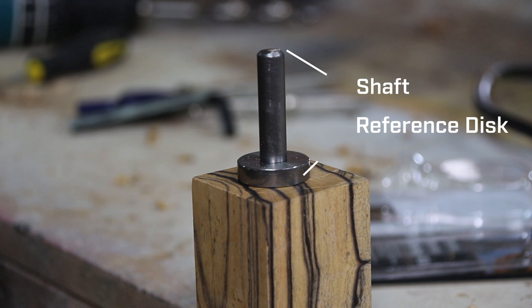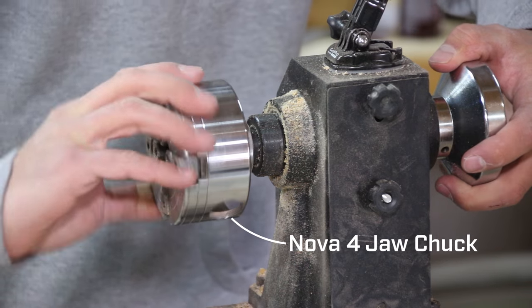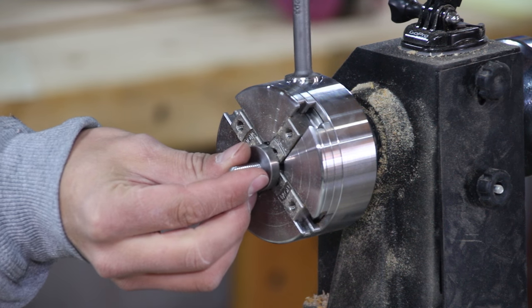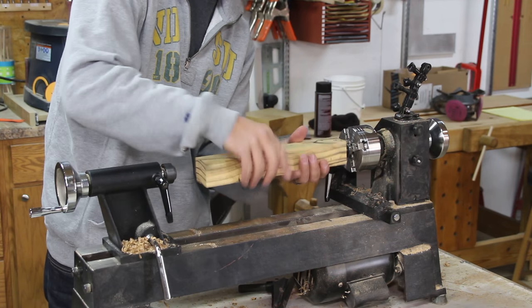First, it provides an extremely strong grip on the workpiece utilizing a chuck. Second, it has a large diameter reference disc on it. That disc is the same diameter as the finished turning kit's hardware. I will reference this feature later in the video. Third, it allows you to sand and finish the end of the handle.